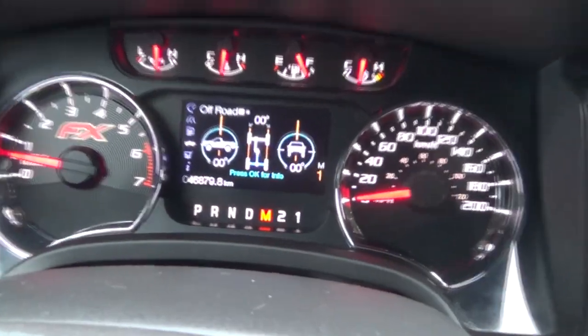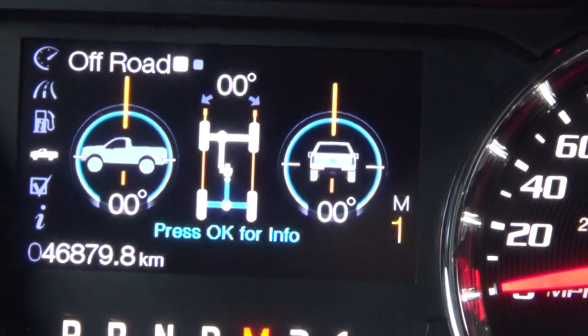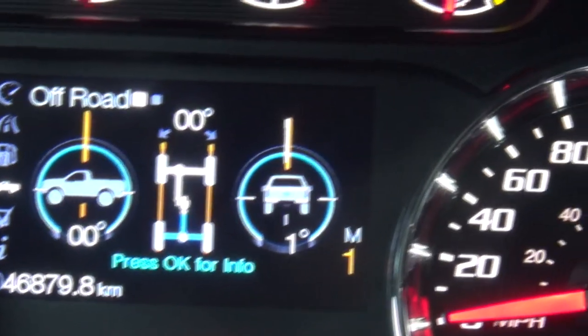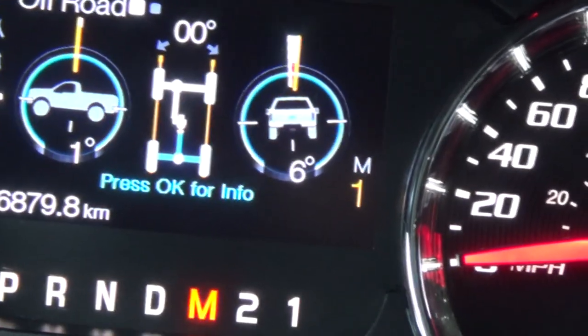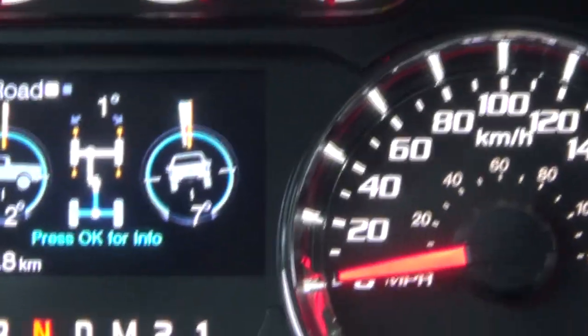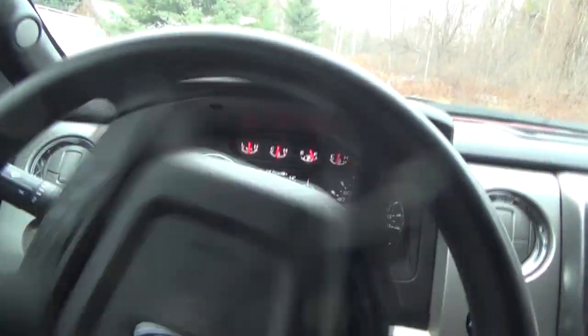Alright, now. This tells you actually what angle your vehicle's sitting at, too. Oh, I might have to lock her in four-wheel drive. That's pretty sweet. I like that idea. Not that I'd probably ever use it too much, but that's kind of cool. Now, let's see. Let's just get her over here. Still got the reverse camera going.